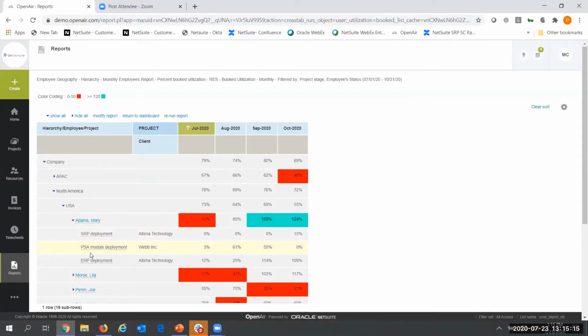I can see that I've got a PSA module deployment and an ERP deployment project. So I may want to rethink allocating resources and forecasting Mary, and maybe reassign her, or reassign other folks to this project, because I can clearly see that she is definitely overbooked on this ERP deployment project.